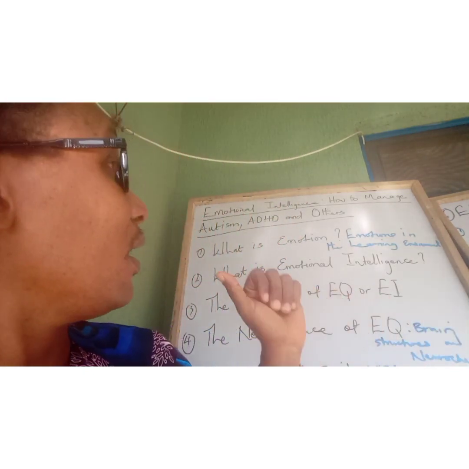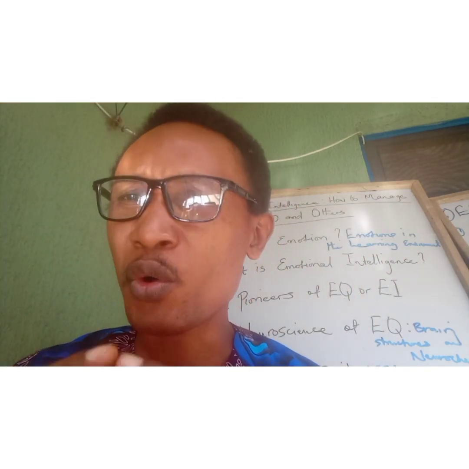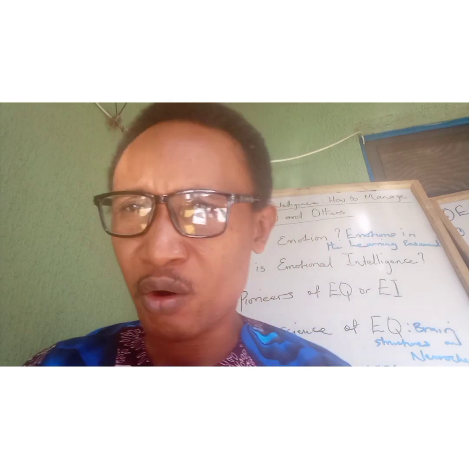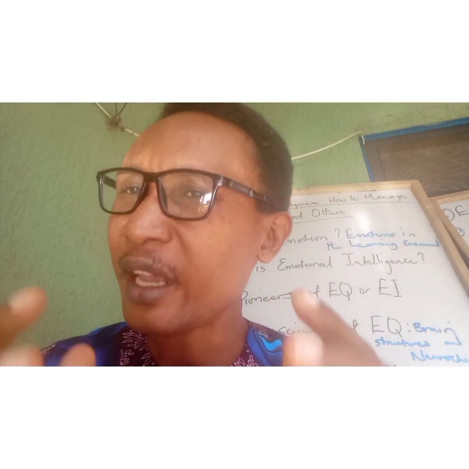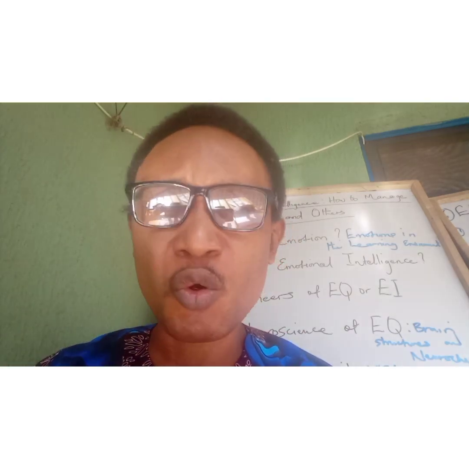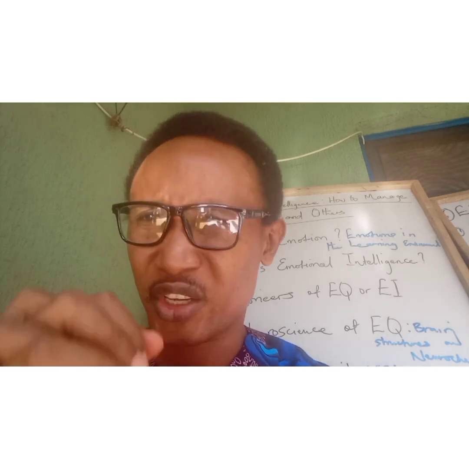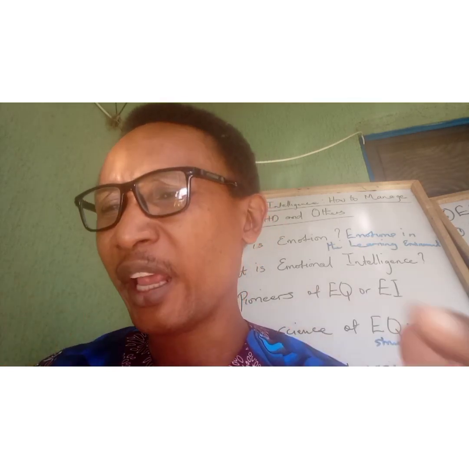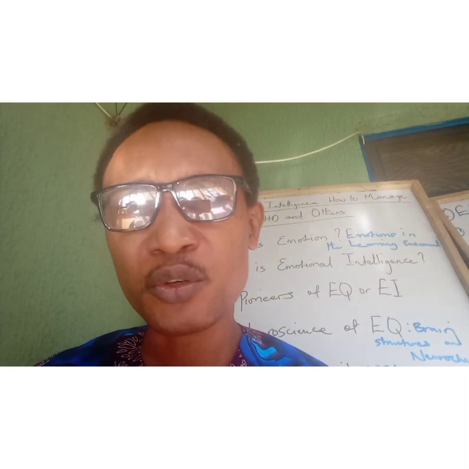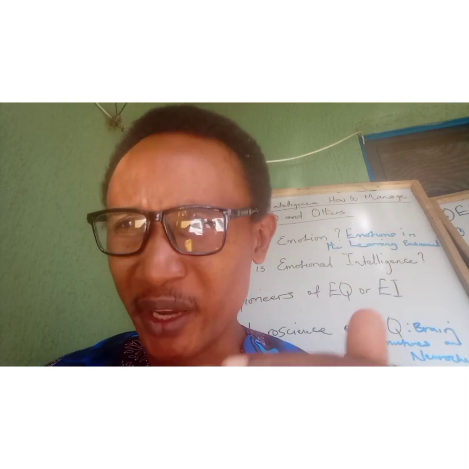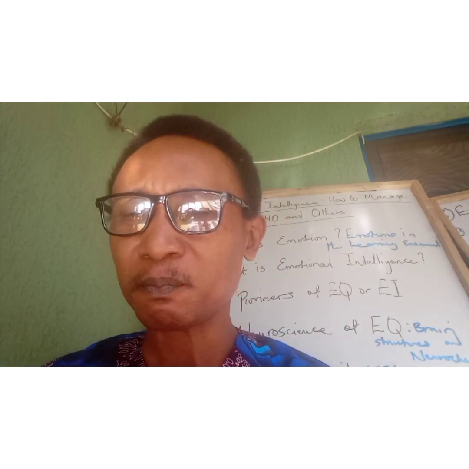If you look at the whiteboard, it is titled Emotional Intelligence. How to manage students or kids with autism, how to manage kids with ADHD, how to manage kids with dyscalculia, dyslexia, etc. This topic is extremely important because it is going to really transform your pedagogy. It's going to really help you manage your emotions whenever you find yourself in any learning environment.